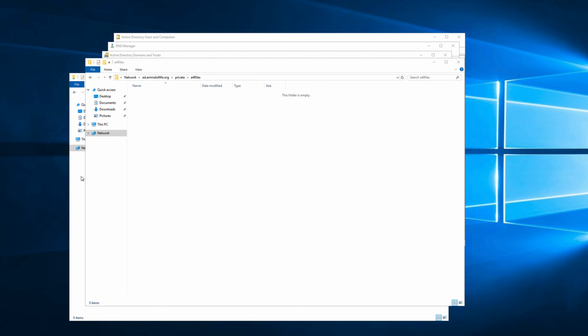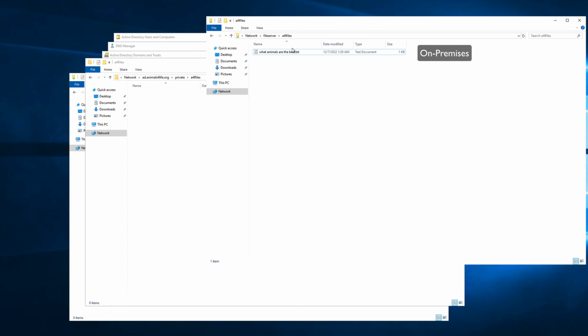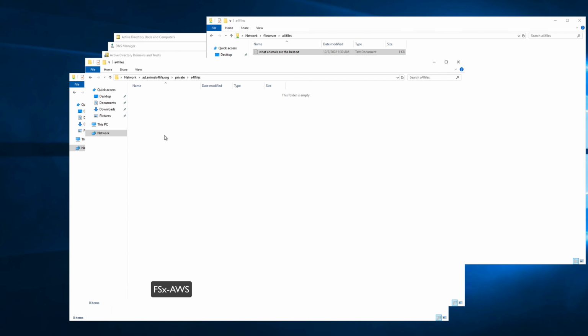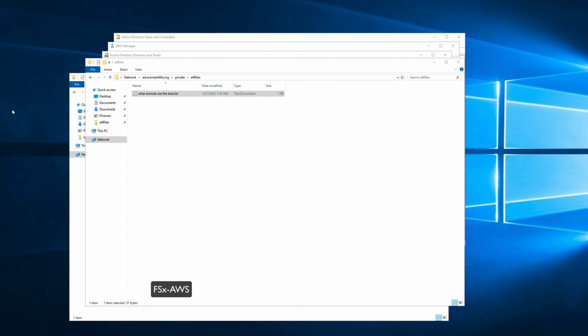In the background, we could then do a backup and restore of any of the files off our file server onto the AWS FSx based file share. So let's do that. Let's copy this one single file. Obviously, this is one file. In production, you would have a lot more. But we'd copy this one single file from the on-premises file server across to the FSx based file share. So paste that in. In production, you would probably do a full backup and restore of all these services. And now that file is on the FSx based file server.